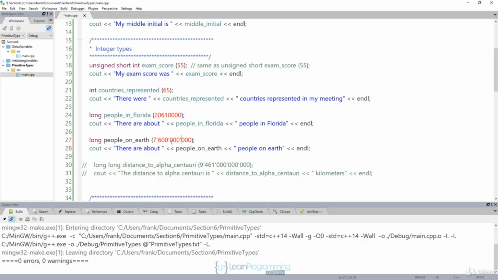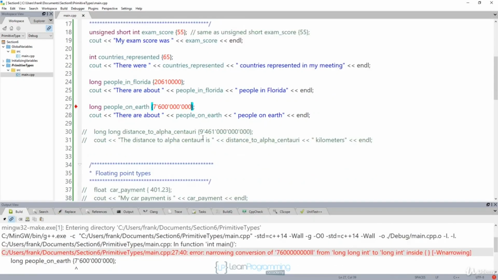Just to make it easier for you to read, it strips them out and just creates the number. If this doesn't compile on your end, most likely you're not using the C++14 compiler, you're using the C++11 compiler. You could set it to C++14, or you could just get rid of these little tick marks to make it compile. So when I run this, you'll see something interesting happen. I'm pressing Control F5 again. Notice I'm getting an error.